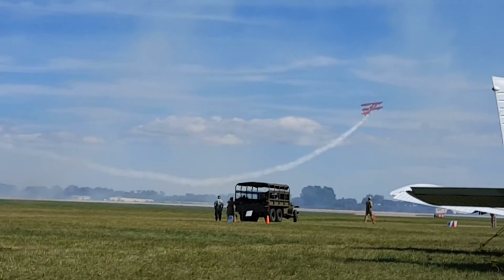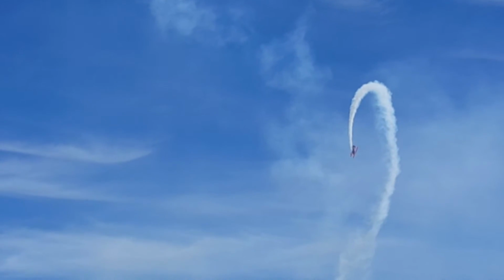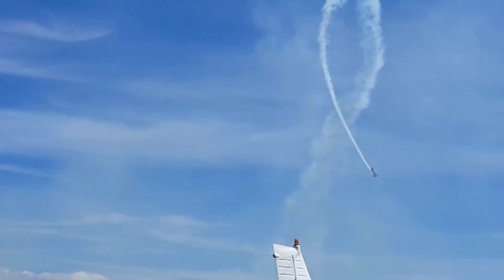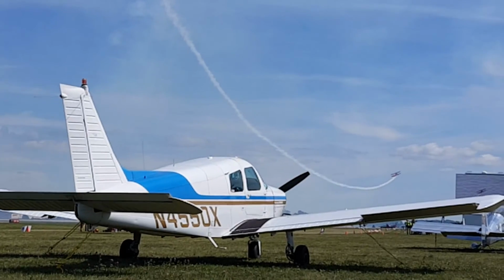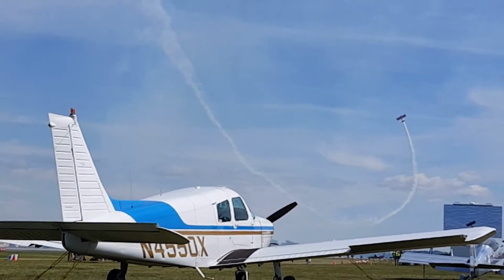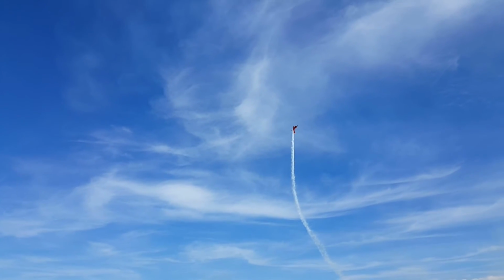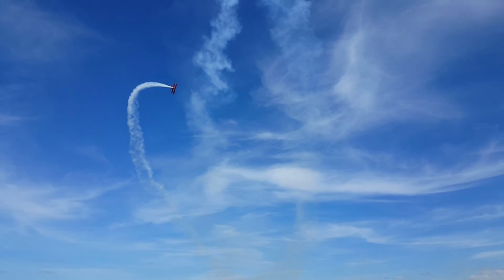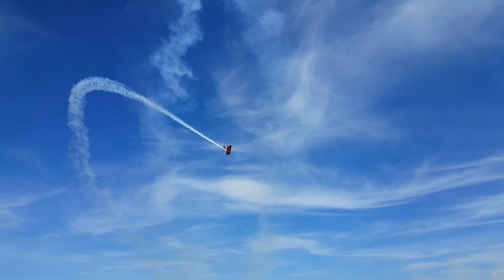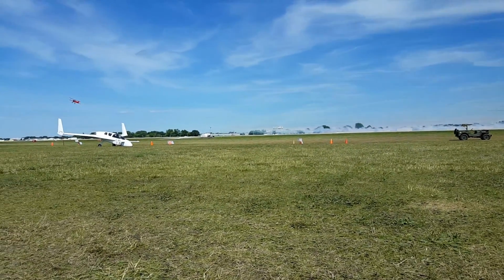Extra 300L at the more than 24 air shows she will fly at each air show season. Now, the aircraft that Vicki is flying was built in 1940 by the Wichita division of the Boeing Aircraft Company. It is a vintage 1940 PT-17 Stearman biplane. It was one of the first built airplanes that existed at the end of the Second World War. Survived and continued to fly. Today's time, Rob.